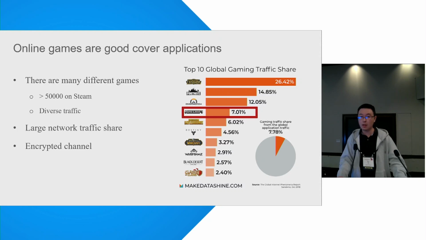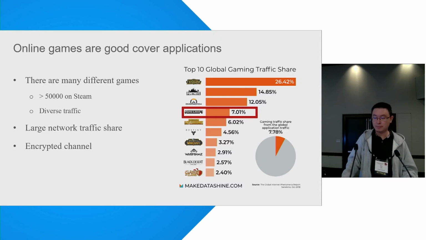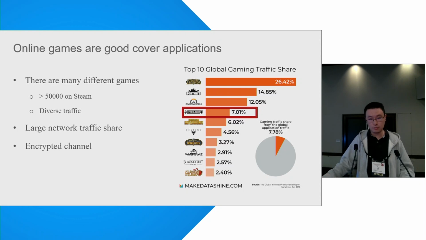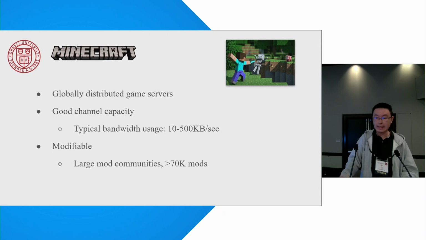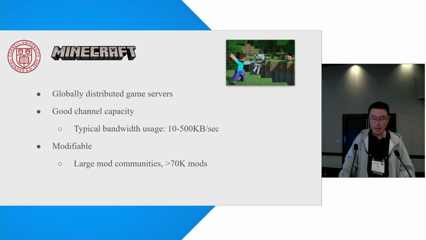Among popular games, we find that Minecraft is an interesting platform for covert communication. Minecraft is widely available and very popular in censored regions. It is common for game users to run their own game servers, so servers are globally distributed. Also, Minecraft provides enough channel capacity for common web application. More importantly, Minecraft is modifiable and has large mod communities. The code is well understood and well documented.